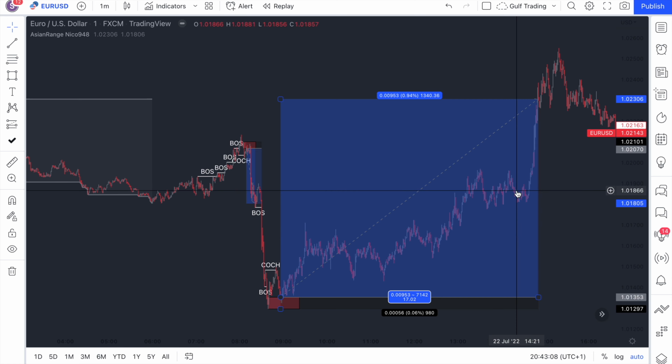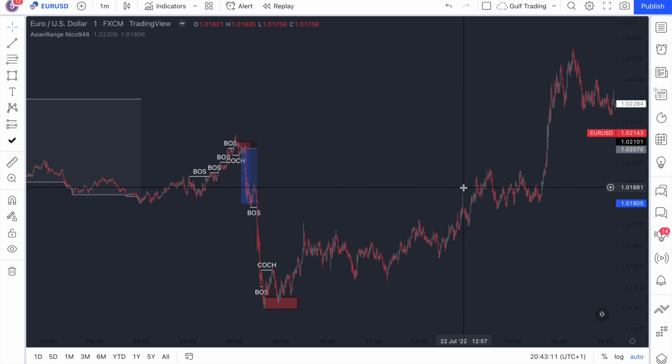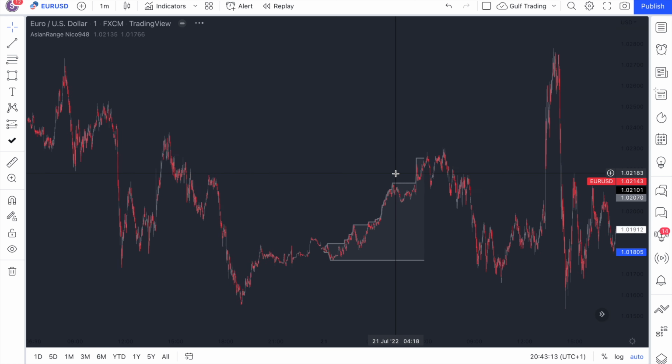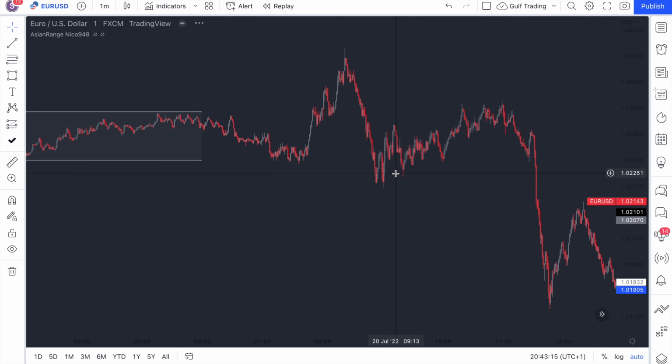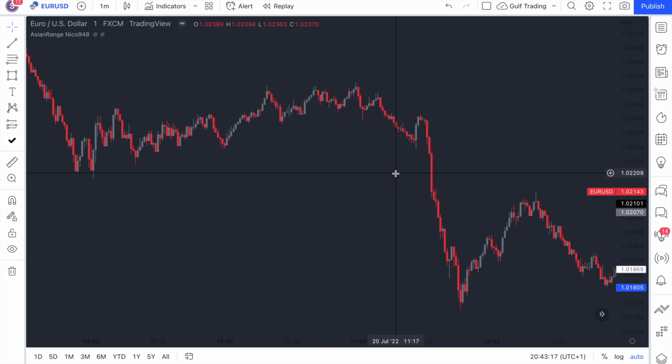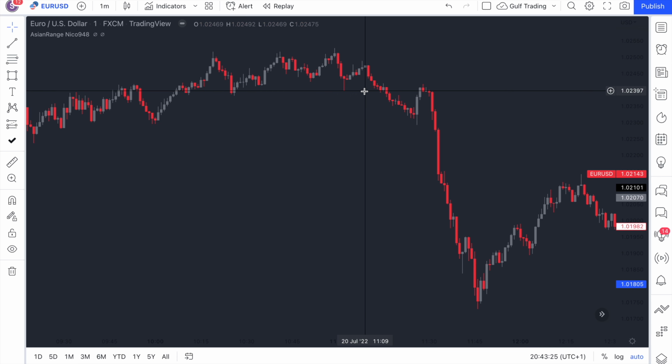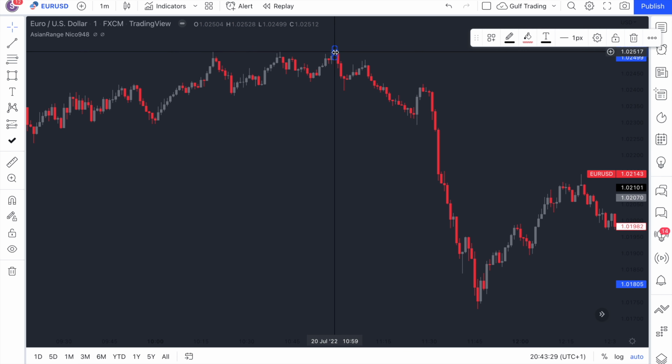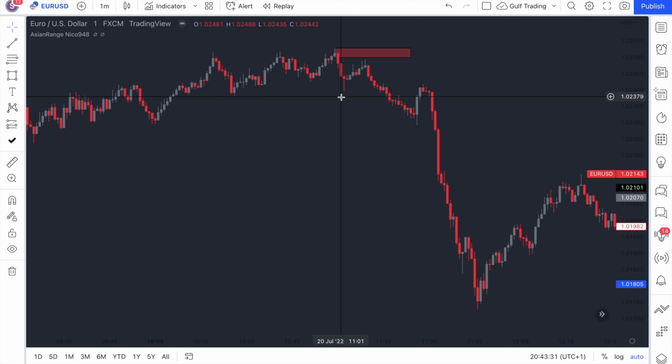But that's basically it. I'll check, there was actually, see if there's any other setups that we could look at just for more examples. Maybe here, get change of character, go up, and then you break here, look for a return to this area. Didn't actually tap into this 1 minute supply zone, which I would have been looking for, but on a different time frame, on the 2 minute. It did get respected, but that's not a trade I'd get into.